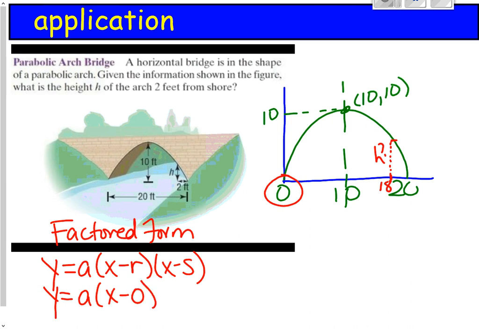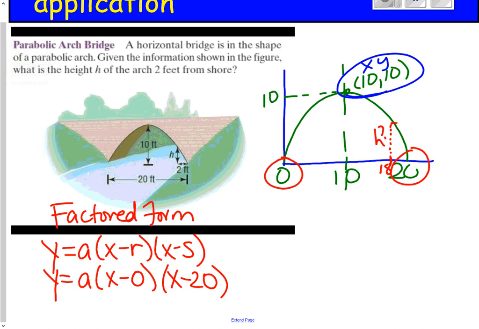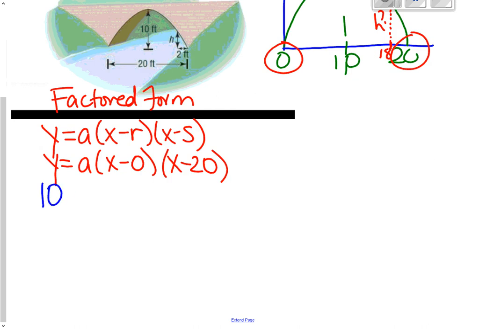And I can put that back in as an x minus 0, or I could just leave it as an x. Either still works. And over here at 20, when it goes back in, it becomes a -20. So it looks like this. And then we have this other point. So my other point is actually my vertex, and it's an x and a y. So that means wherever there's a y, I'm going to put a 10. Wherever there is an x, I'm going to put a 10.